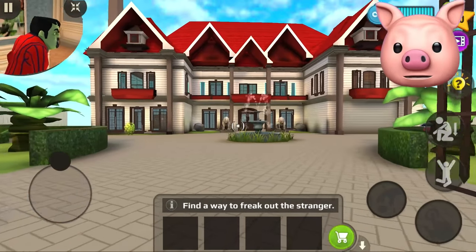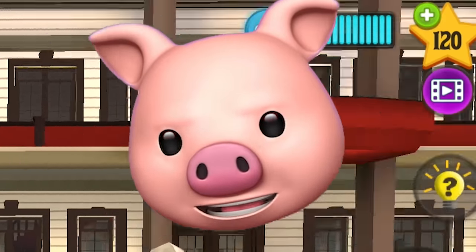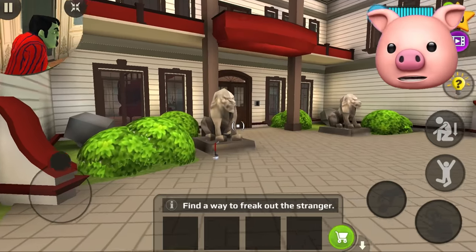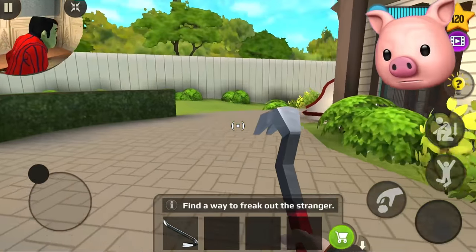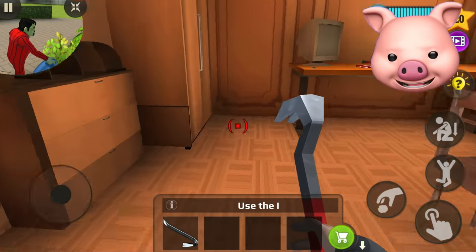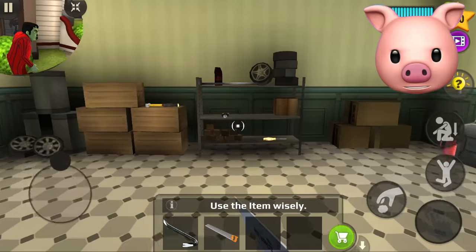Oh, please tell me this is a Granny reference. That would be amazing. I doubt it, guys, so don't get too excited. This one, yeah, this is fine meme. So I think we're going to burn the place down. Oh, okay. Use the item wisely. I will cut Francis's head off.